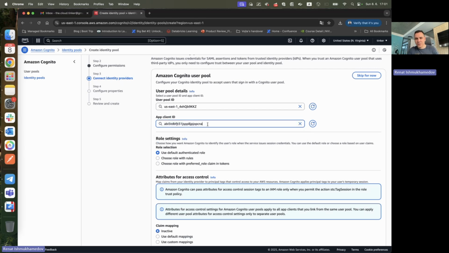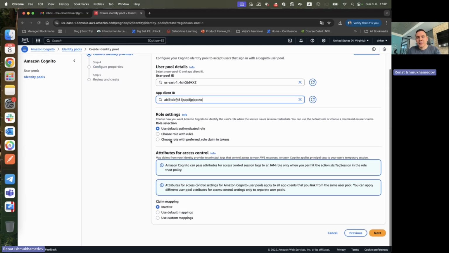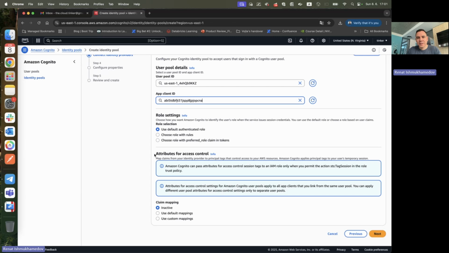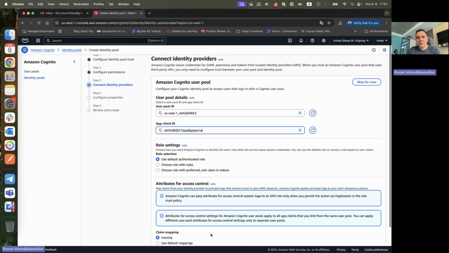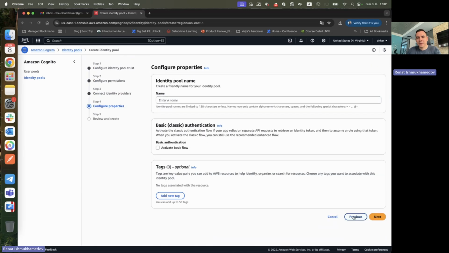We'll specify this application as the one that shall be recognized as the issuer, as an application that issues correct and authentic credentials to the identity pool, so that the identity pool could validate and recognize those. I'll keep the remaining attributes at their default values and click next.